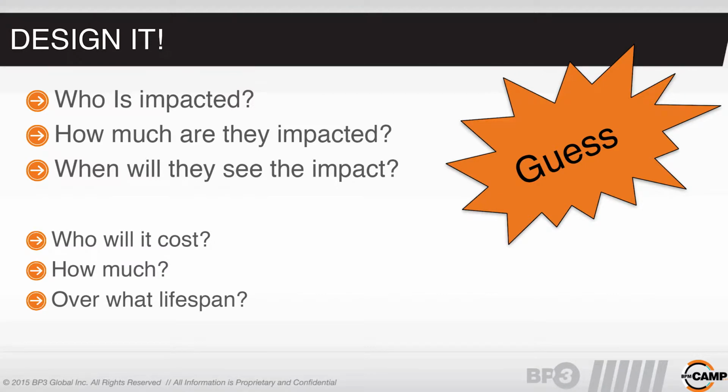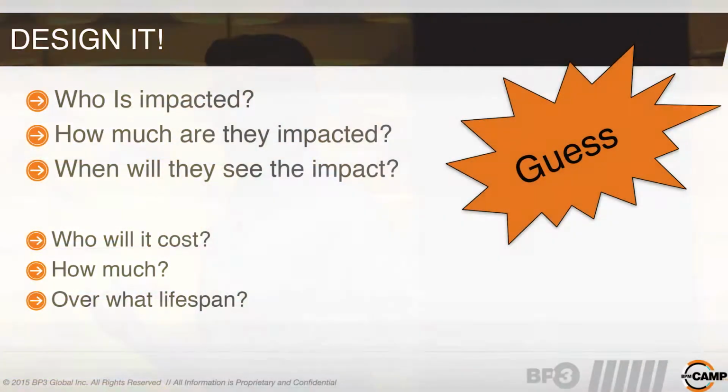So I talked a little bit about who's impacted in the design phase. With this, make sure you think about all of the parameters. So there's obviously the people. If we're building a new process for a team, they're impacted. So the easy thing is to look to them and say, all right, we know the customer service team is going to use this, they're impacted. Or the back office team who's going to be handling the new screens, they're going to be impacted. But think about the edges as well. Who else is impacted?